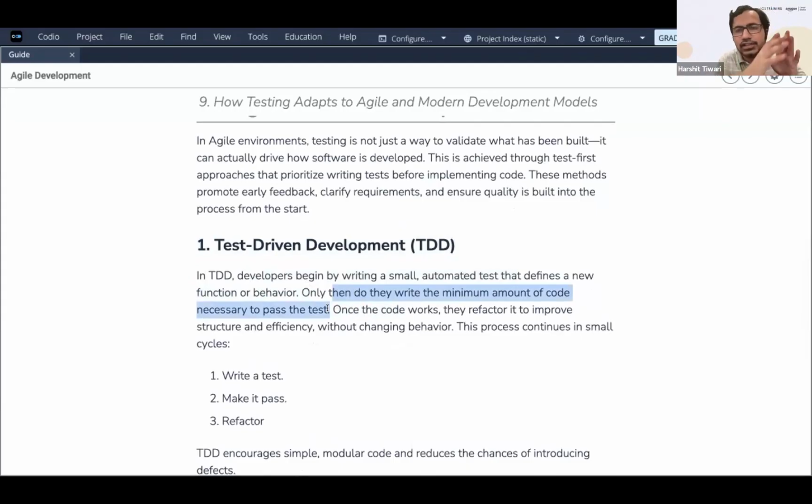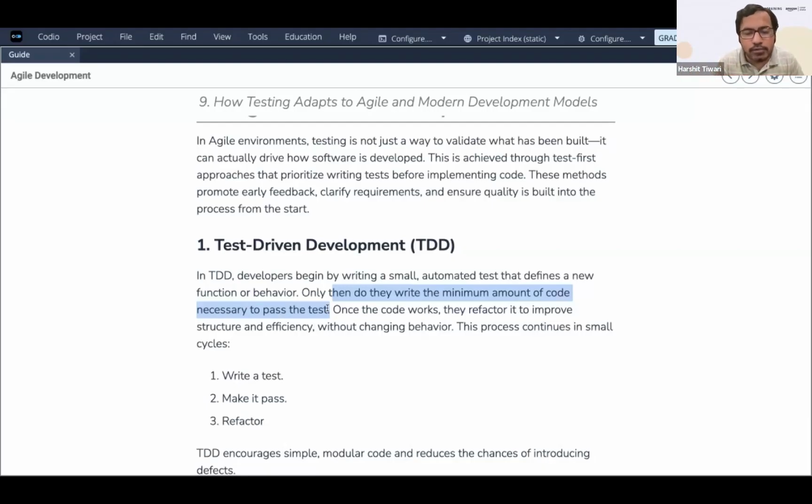So first you're writing the test. So for example, let's say I'm building the chat feature, right? Or let's say you're building the social networking site, and I want users to be able to sign up to the website. Okay. So I will write a test case to see whether the user is correctly able to sign up to the website or not, right? I'll write a test case for that. Okay. So first I'm writing the test case.